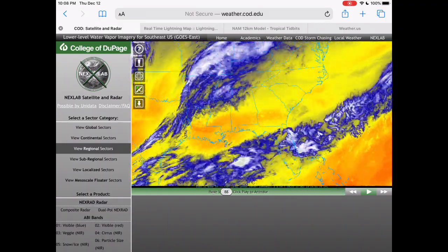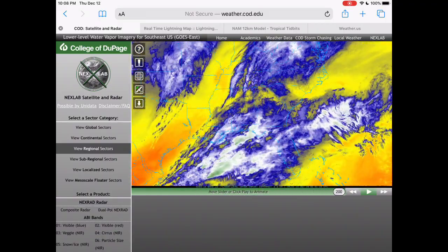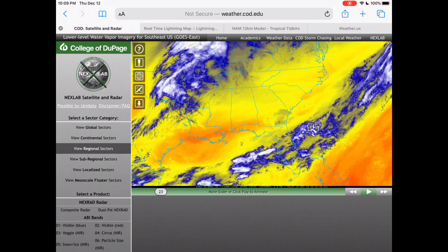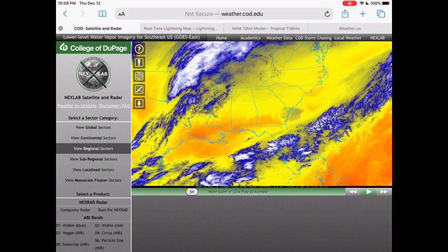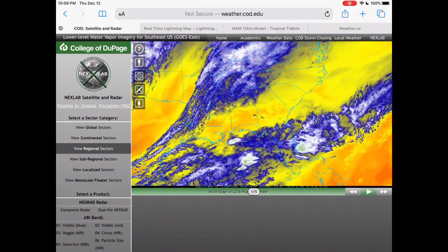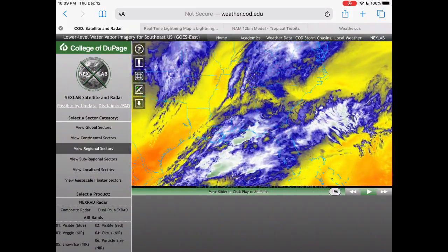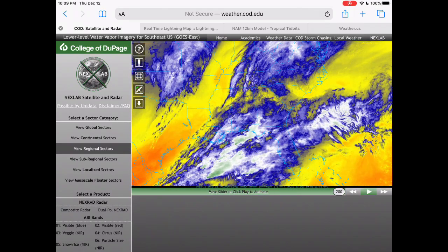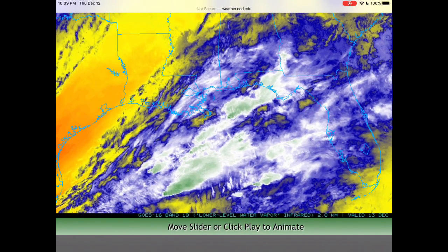Right now, eventually all of this is going to come onshore and organize into a nor'easter-type storm, but it's way inland here and very minor. Then it absolutely explodes. That dry air really doesn't move until right about there — that's when it's really moving away and then it's gone. The dry air is behind this storm, and this storm has strength.